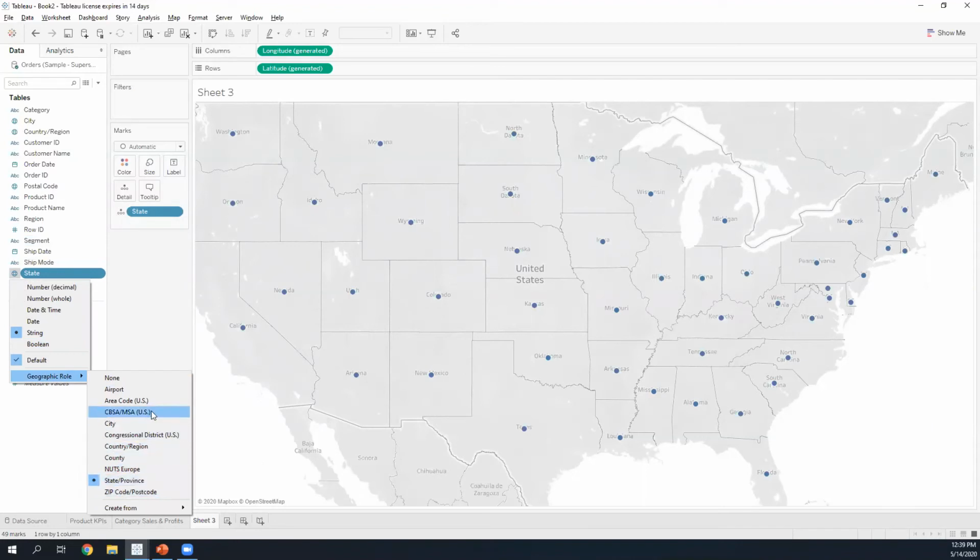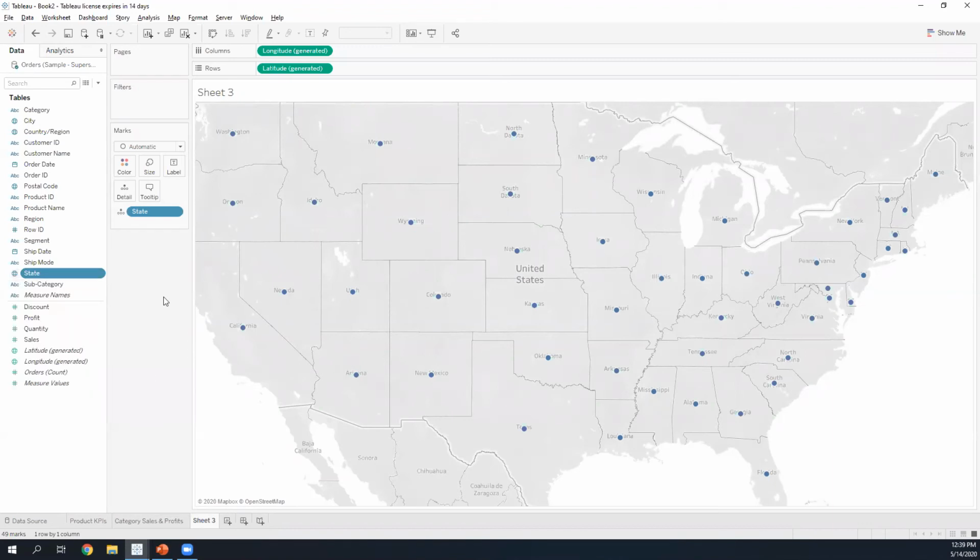So sometimes Tableau may need some extra help. Tableau's automatically adding all this functionality in for us. So if we do need to change the geographic role, we can do so by manually left clicking that icon and changing it here. But I'll say that Tableau is a fantastic tool, so I was able to do everything right off the bat.